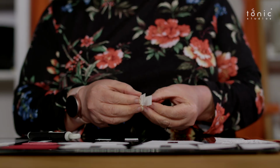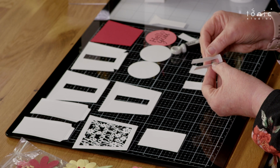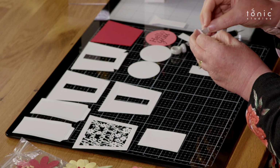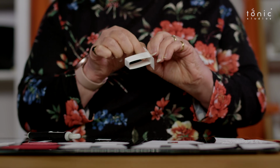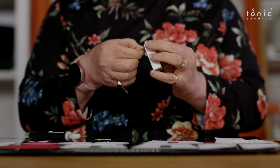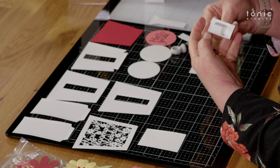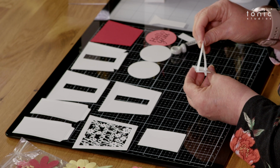So I'm folding right into the centre of the score lines. So we've got a little C, and this then will sit through this little rectangle. So try and keep your rectangle straight, because otherwise your ends are not going to come through as easy. There we go. Can you hear that popping through there? So just pull each one through gently until you get to the bottom. So there is our mechanism.